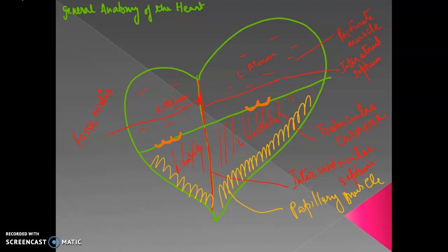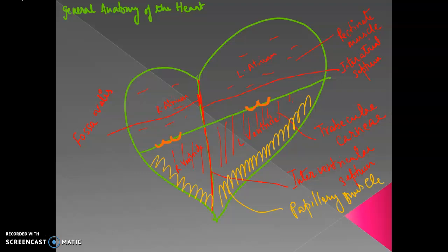On the other hand, the right side of the heart is associated with pumping blood to the lungs. Therefore, the muscles are not super strong on the right hand side, and that is shown by a smaller right atrium and right ventricle. All right. Now looking into the atria, the general muscles of the atria are called pectinate muscles. In between the right and the left atrium, we have a partition called interatrial septum.